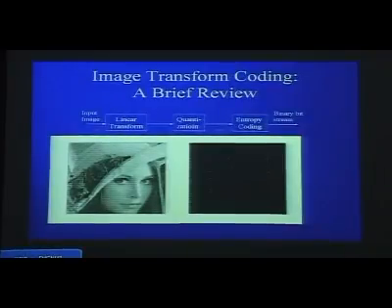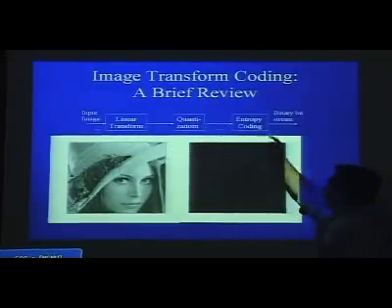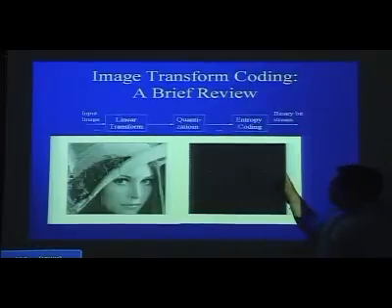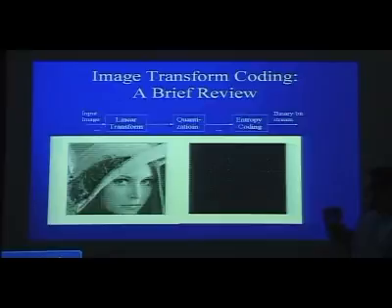So for image compression, this is a better way to represent. Okay, you have a transform, a quantization, and decoding. And here's the DCT coefficient. Each of these is an 8x8 block. Okay, let me try to explain it.